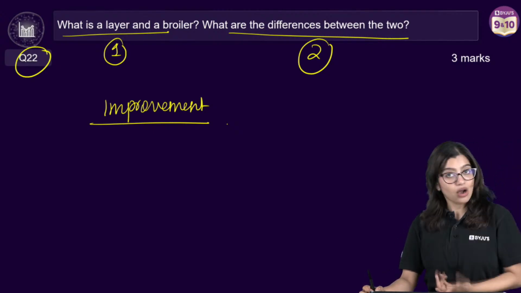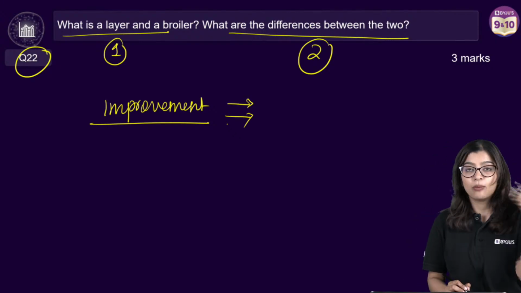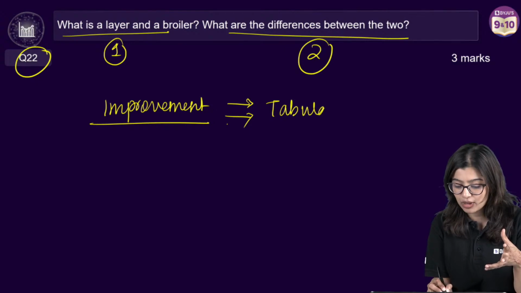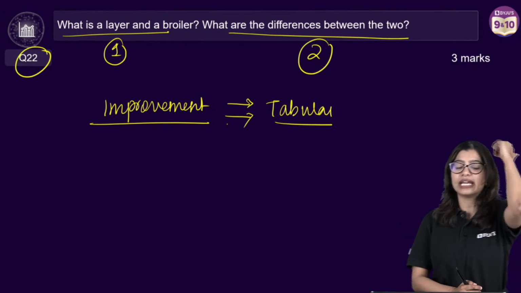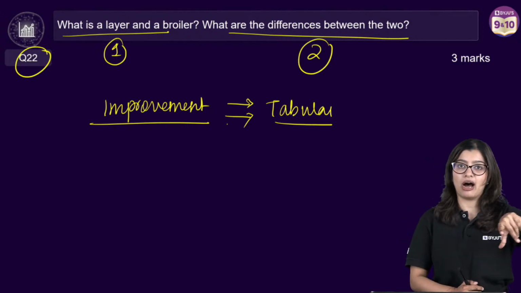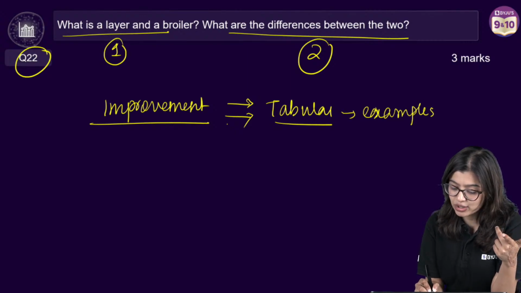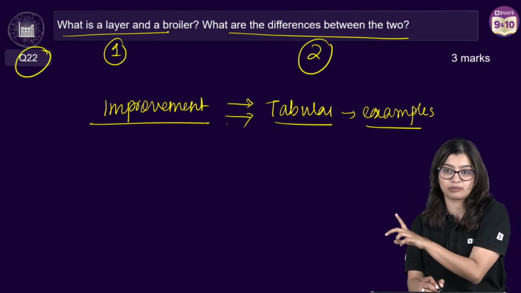It is a very long chapter. So firstly, when you are making notes for improvement, use a lot of tabular columns to concise the information, right? Next, the initial part, which is the crop part, is super important. The tabular columns may also have the examples. So what kind of strategies, what are the advantages, disadvantages, examples.